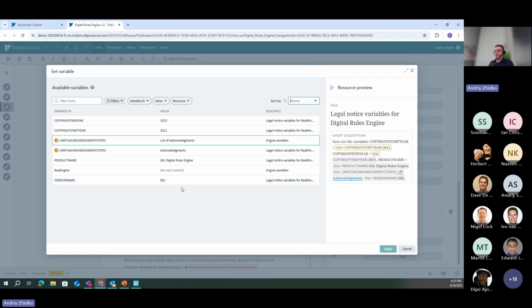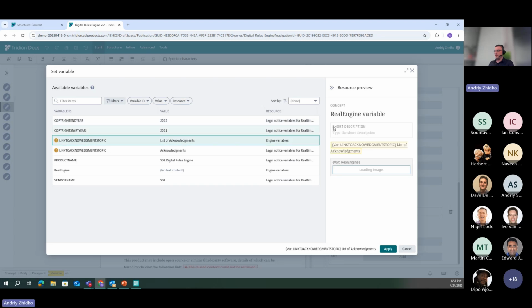Let's just see that when you're navigating between the values, the resource preview is showing you the resource and highlighting the exact value of the variable.